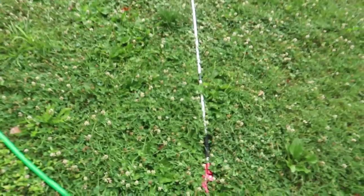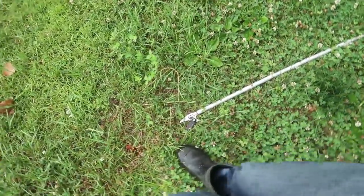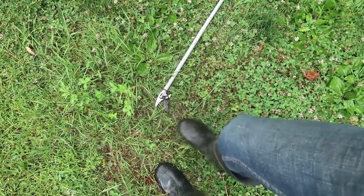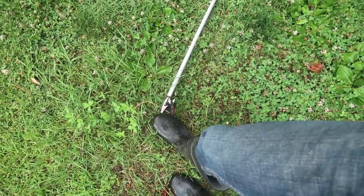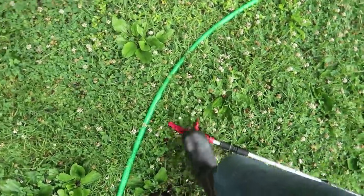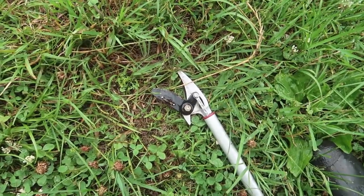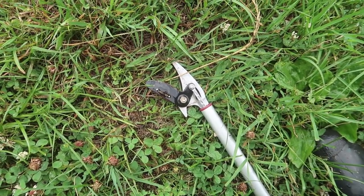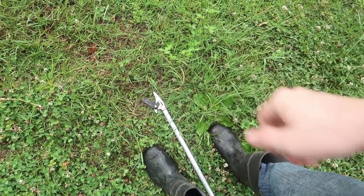But I'm making a lot of progress, and I would like to share my method with you. So I got this off of, I believe, Amazon. It's a nice little pruner. I don't remember which one it actually is. Masuga? Something like that. But these seem to be a really amazing tool for this.